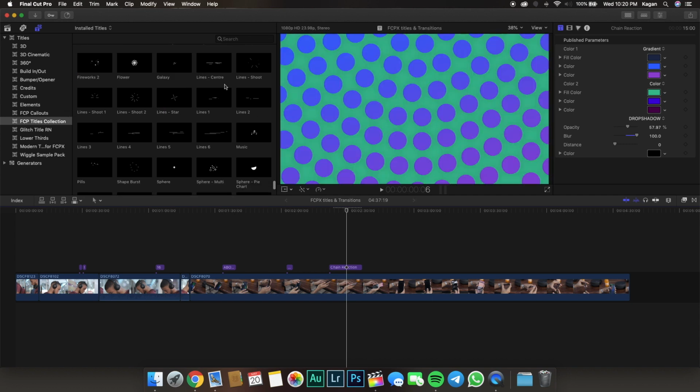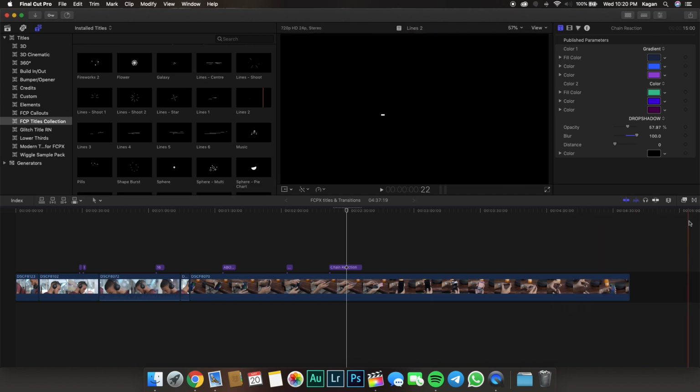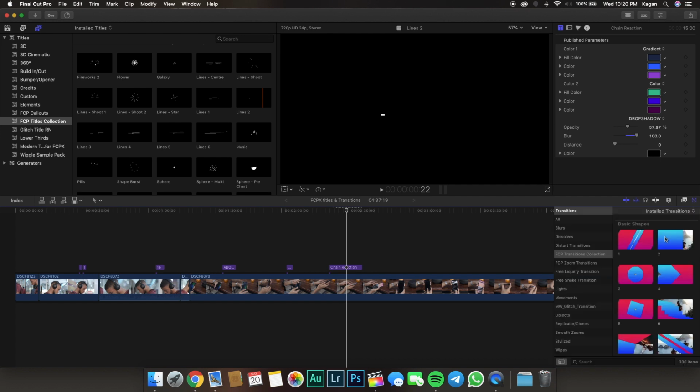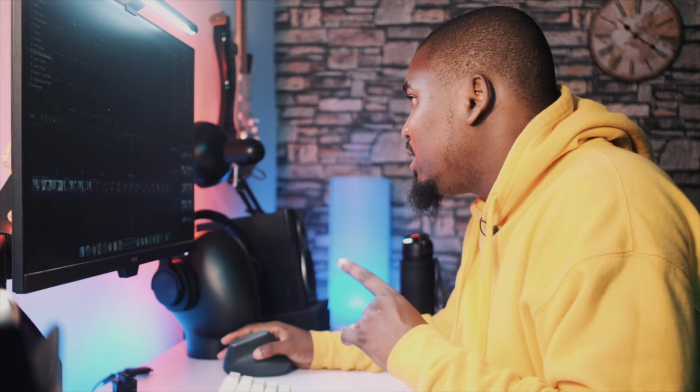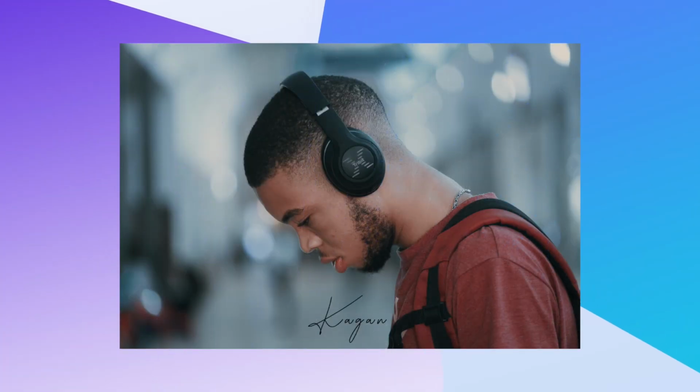Now, moving on to the transition section, I absolutely love the transitions inside of this bundle. My favorite, in fact, are the paintbrush wipe transitions. They're absolutely fantastic. What I like to use them for is to display photos. When I'm displaying photos on the screen, I use them to transition from a set of photos to another set of photos. It works fantastic and it looks absolutely beautiful.